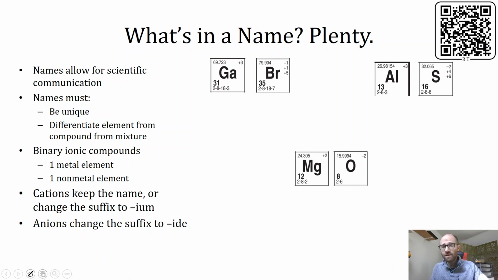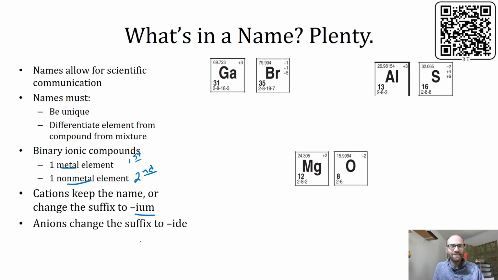In terms of naming these compounds, there are a couple more rules, some more conventions to use. First thing I should say is something that I've been doing the whole time. In terms of listing elements in a compound, typically, not always, we go in electronegativity order from low to high. This translates to saying metal first, non-metal second, because non-metals always have higher electronegativities than metals. Always. I feel like I should put an asterisk every time I say something that probably has an exception that I'm not thinking about.